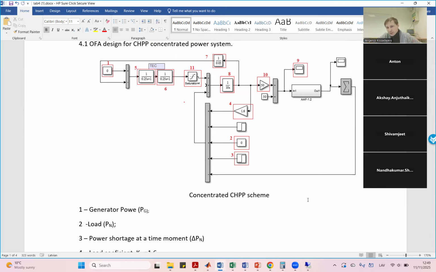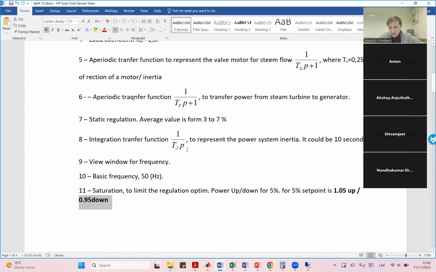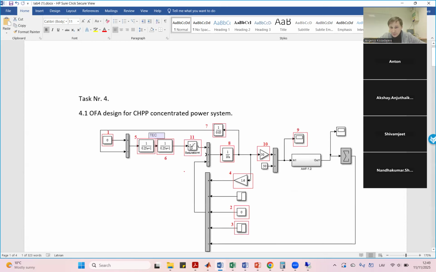That's why, just to highlight this moment, in this description there is this value for you to put the wrong value and to start to analyze what's going on, why this scheme is not working. But okay, to simplify your life, I just explained the situation that physically we have the limit of power because we can't produce more than we have, but we can stop the production. We can lower. The lowest possible power is 0. Okay, this is for this.